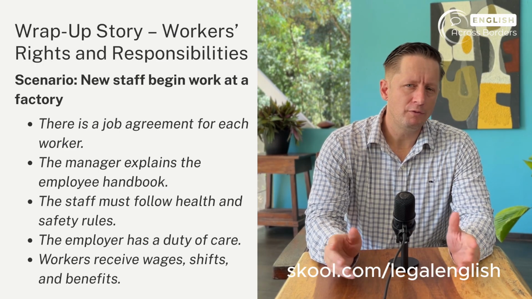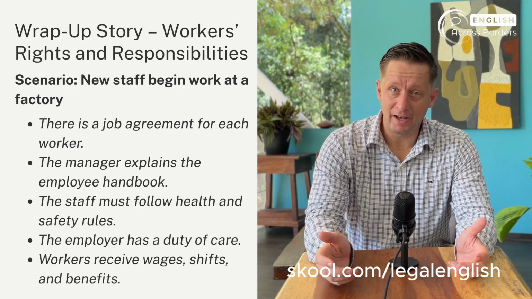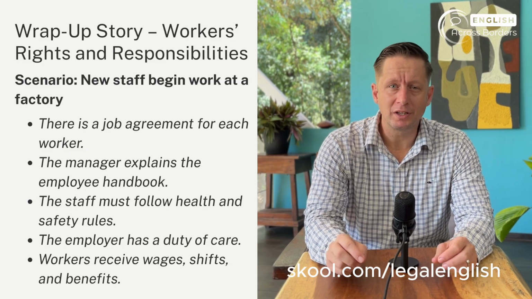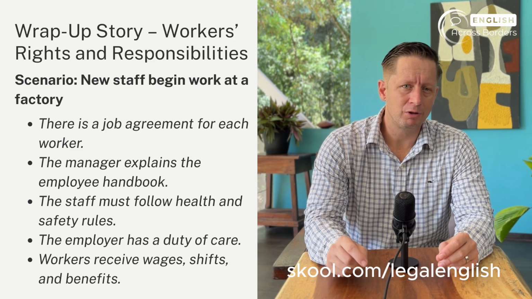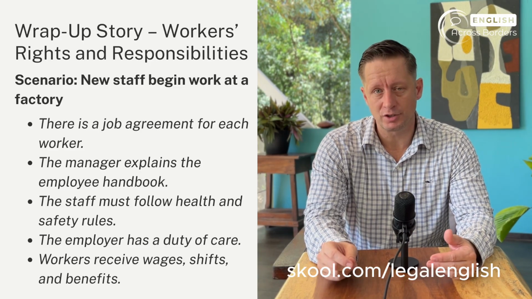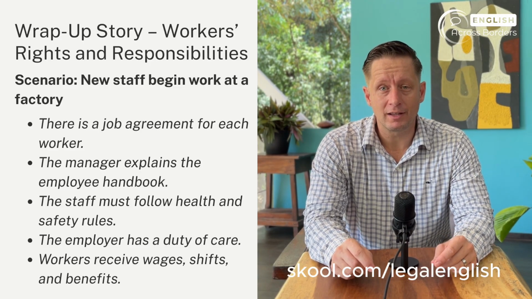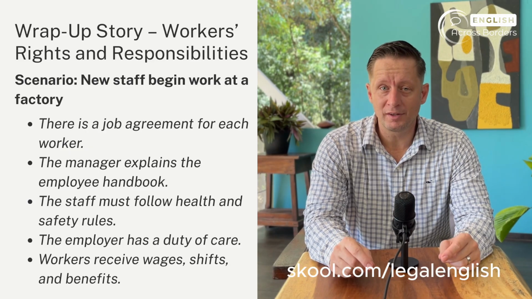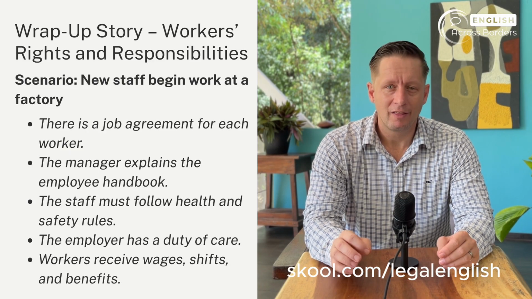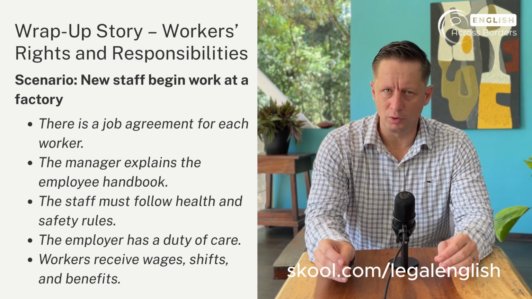A group of new staff begins work at a factory. Before they start, there's a job agreement for each worker. The agreement explains their wage, their working conditions, and their shifts. On the first day, the manager welcomes the staff and gives them an employee handbook. The handbook explains the rules.